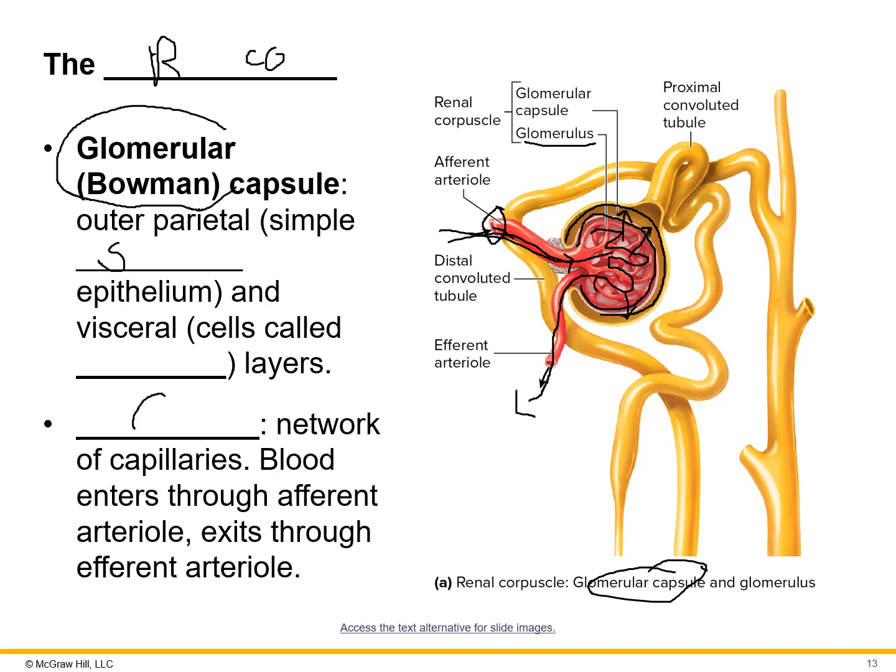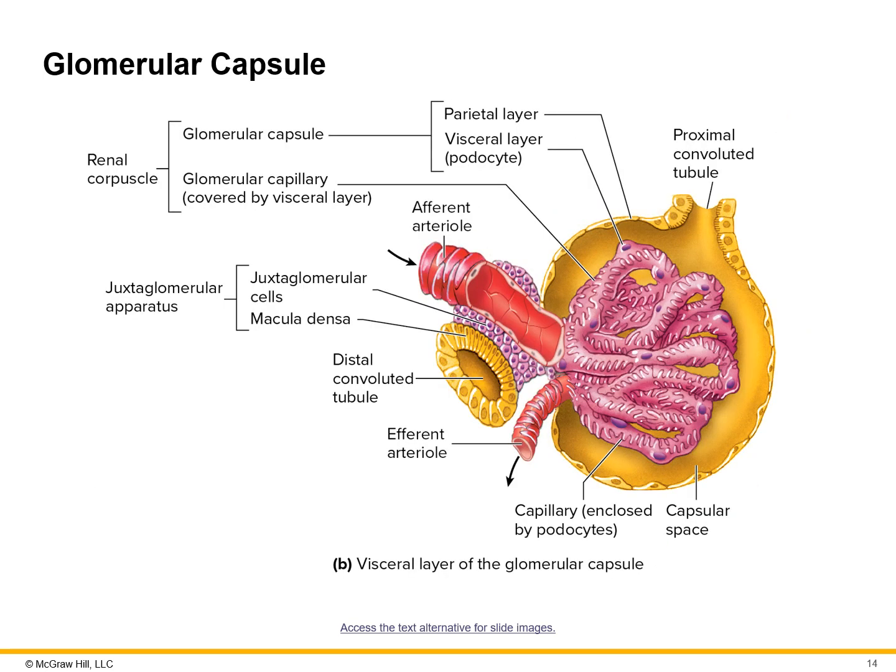So the glomerulus right here is a network of blood capillaries, and I've already talked about the difference between the afferent and efferent arterioles. So take a look right here. The one with the wider diameter is your afferent arteriole. Blood enters through here, goes through this tube, and flows all the way into this sieve of your glomerulus. Here is your Bowman's capsule, and the Bowman's capsule, you can see here, is lined by simple squamous epithelium. This hollow area is called the capsular space.